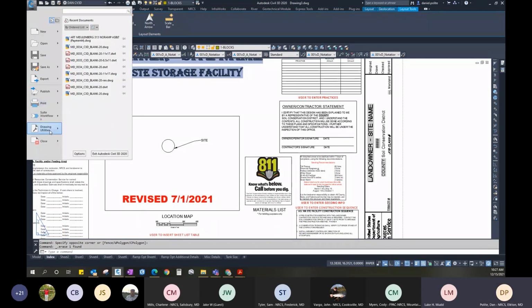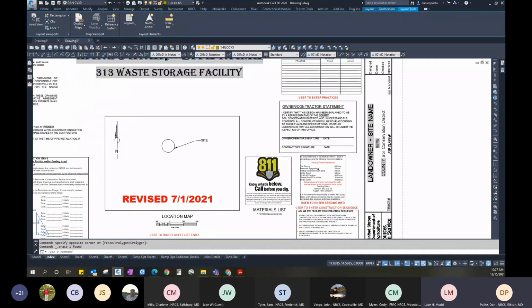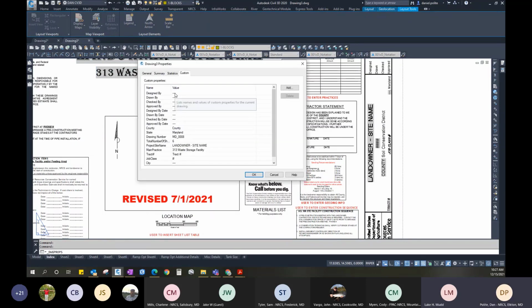So back into the drawing property utilities under drawing properties. Again, designed by, you can put your name. Drawn by, checked by, approved by, date.